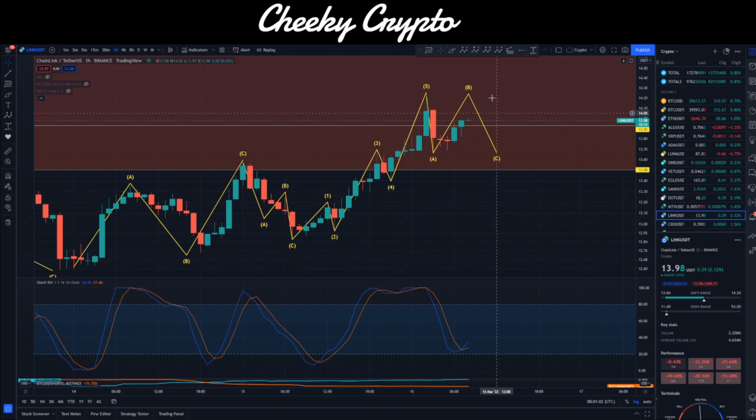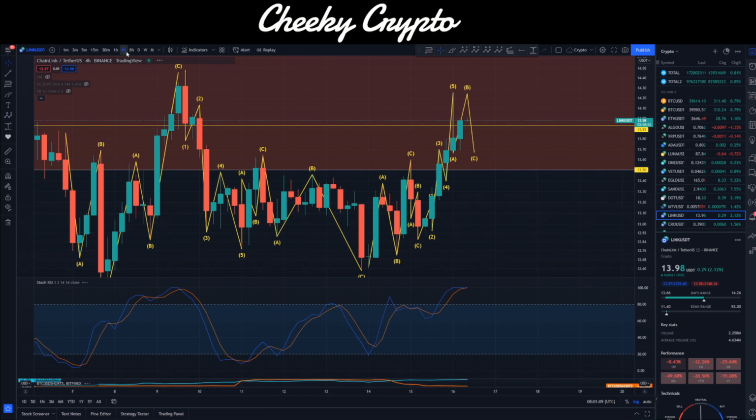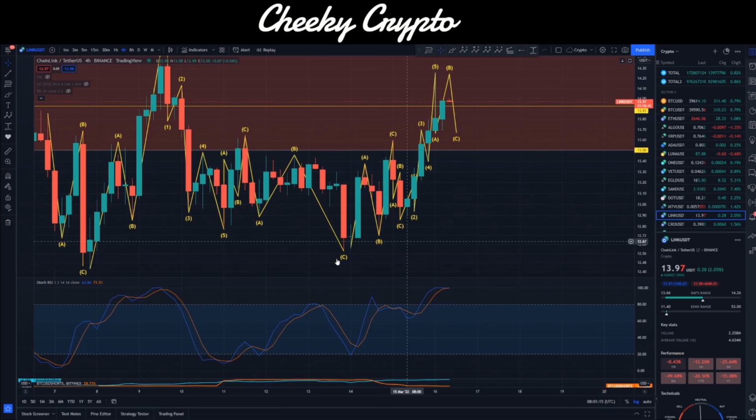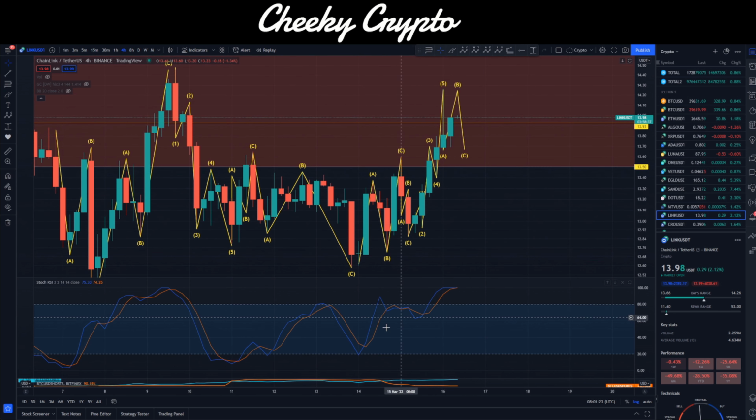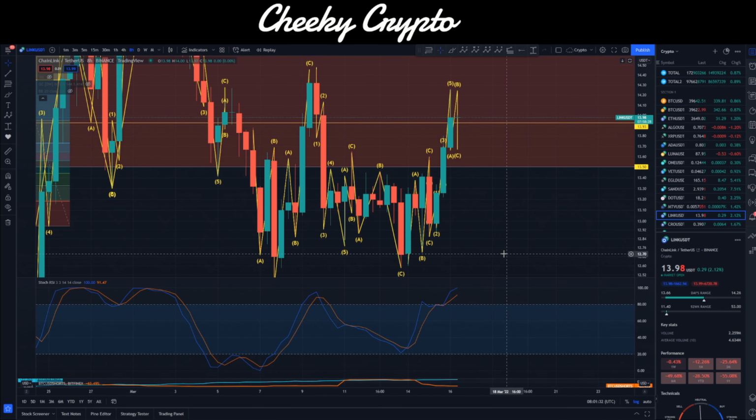So right now we are going to be open to the idea that we do push higher. We take the stochastic RSI on this hourly chart a little bit higher before we come back down. Now on the 4-hourly chart, we're overbought, right? So there is some kind of corrective move that is going to be needed. And on this hourly chart, we can actually see this a little bit clearer with all of these moves that have been going on here, and this really good run that we've had over the last little while. Effectively, from this low point, we've taken it from an oversold to an overbought area, right? So there is going to be some kind of corrective action on the 4-hourly. The 8-hourly is no different.